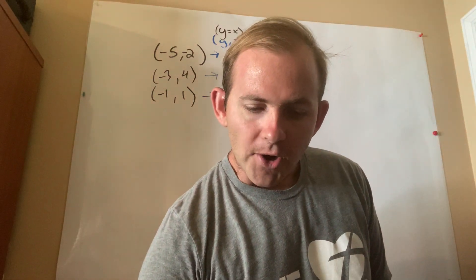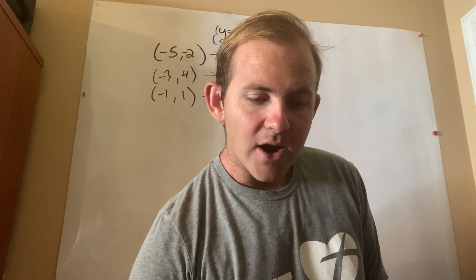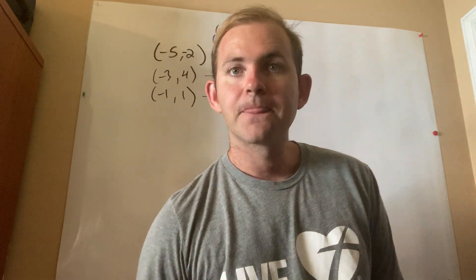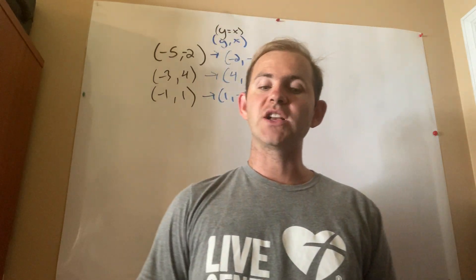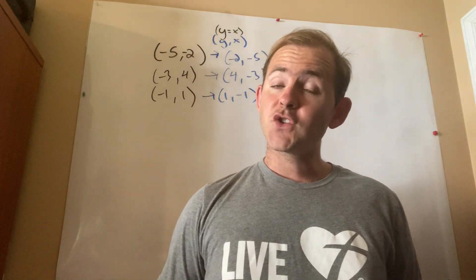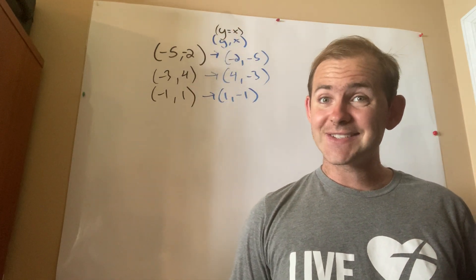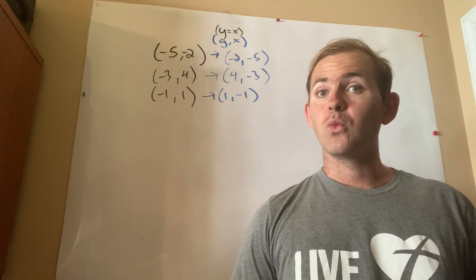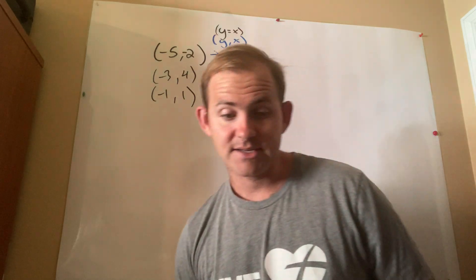Now let's take a look at the slightly harder case. So we're going to take a look at question number 11. Because this one, instead of reflecting it over y equals x, they're going to reflect it over y equals negative x. Let's see how that's going to work.